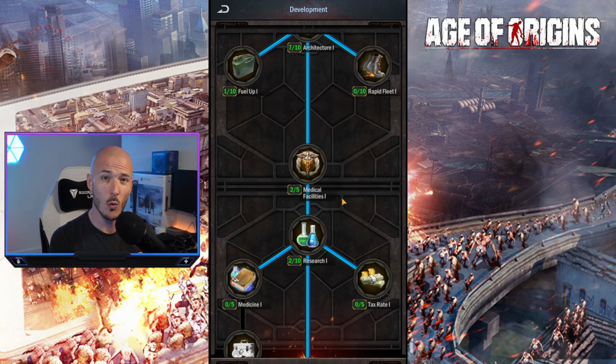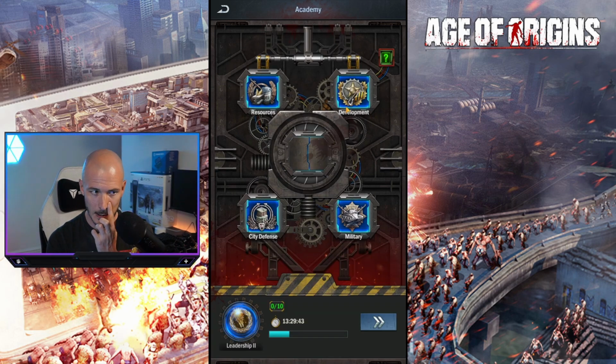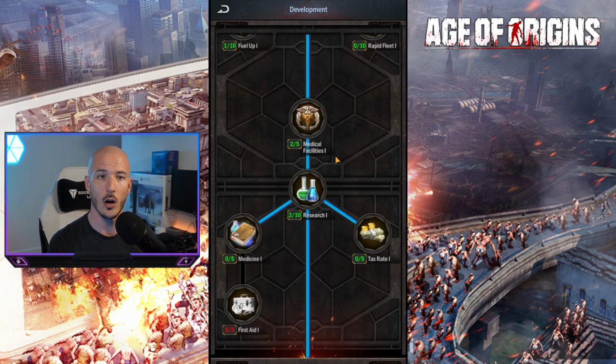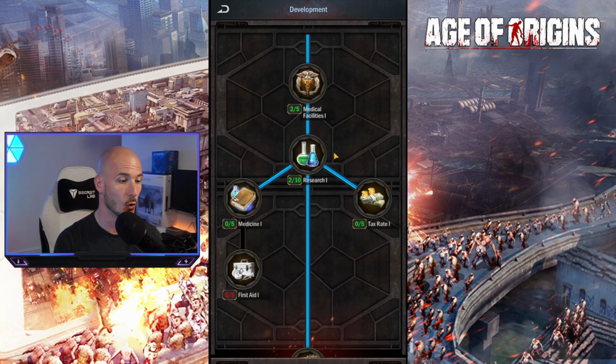Now, again, if you are in a PvP heavy environment, or if you yourself are undertaking a lot of attacks on monsters, on world bosses, on other players, then perhaps you want to focus a little bit more on these medical facilities to decrease the time in which you are recovering your units.